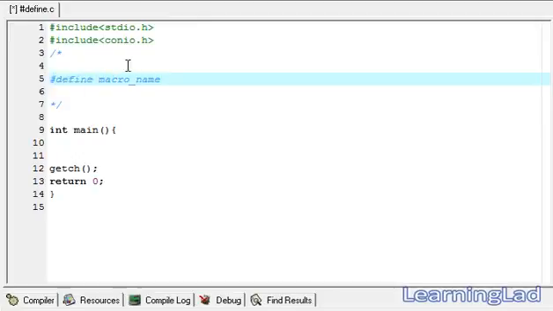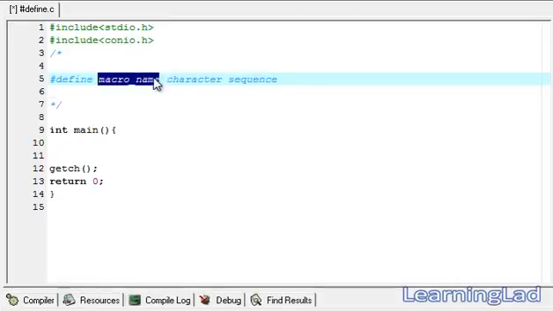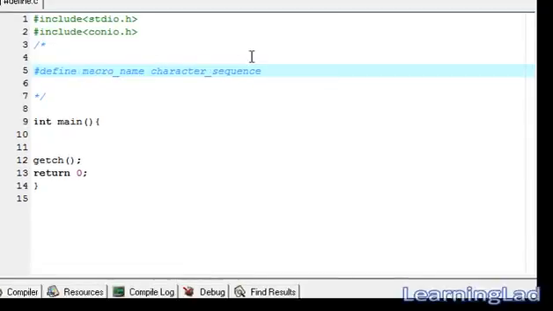The space between the hash and define is optional. If you want, you can add it or ignore it. Then after the macro name, we have to write the character sequence. The macro name is the identifier that we are going to use in our program, and the character sequence is the characters or values that will be replaced wherever we use this macro or identifier.